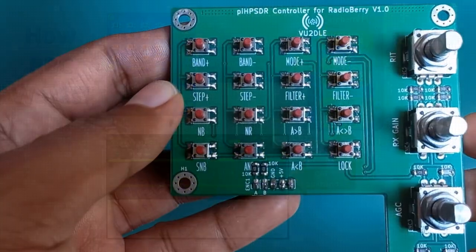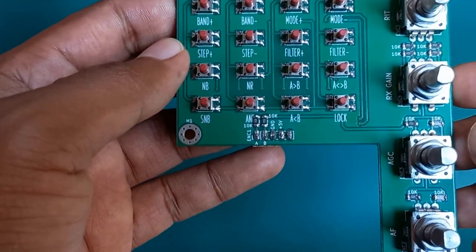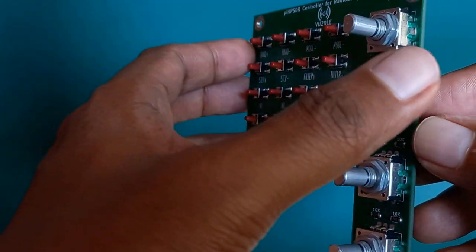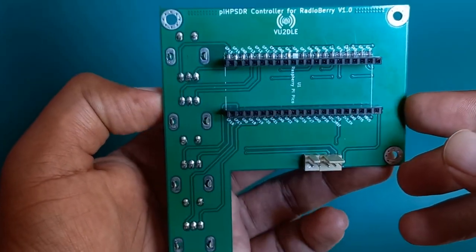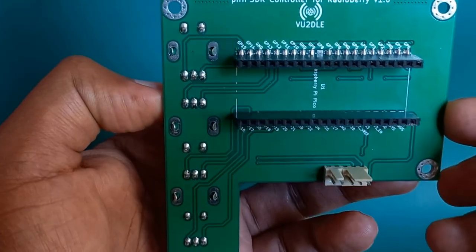As you see here, assembling the circuit is very simple. You can find the Gerber files in the hardware folder to make the PCB. The PCB BOM has all the components except the Pico. The interactive BOM in the hardware folder shall further assist you in case of any doubts.